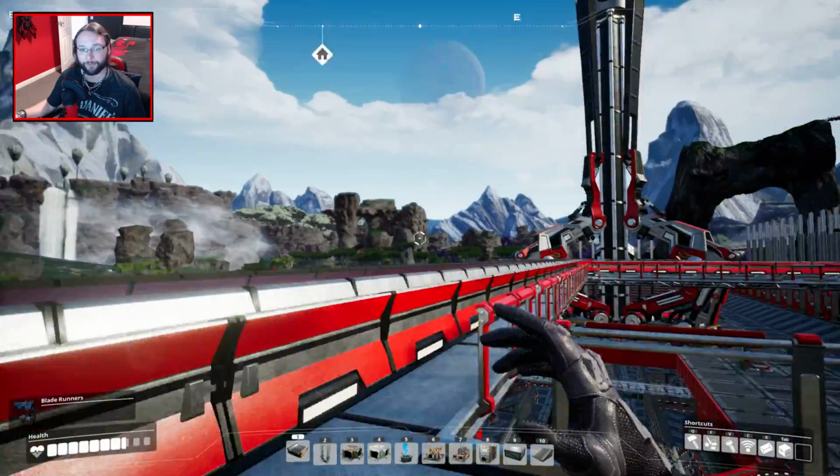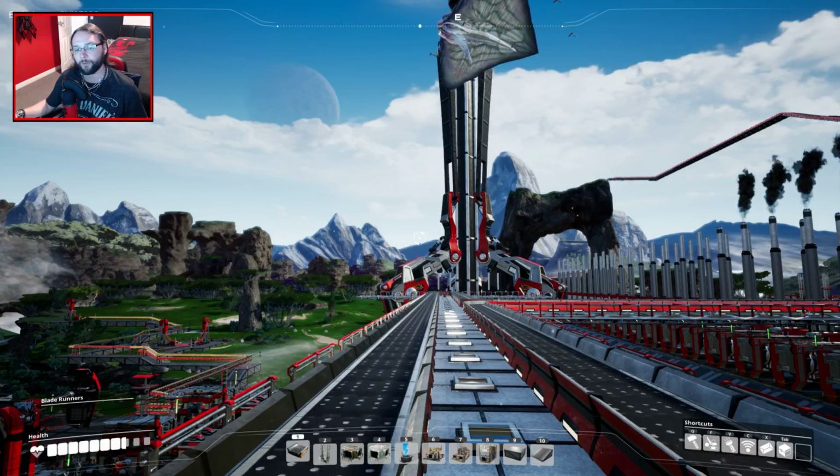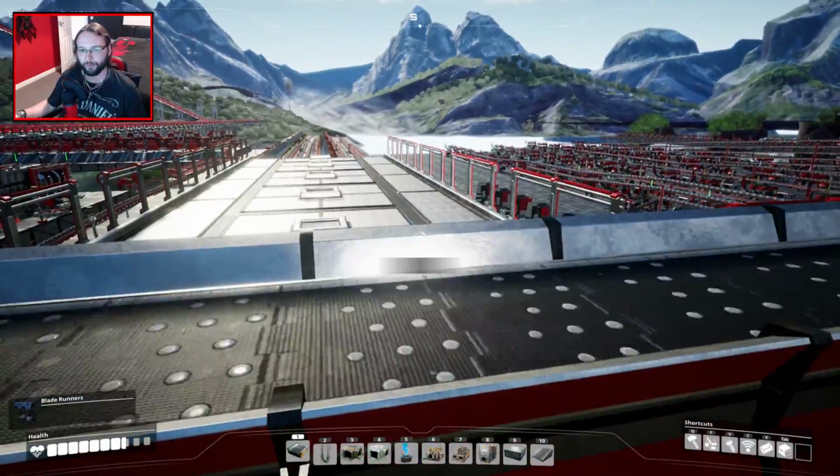So, in our last episode, we went all the way out over yonder. We got loads and loads of power shards and slugs and all sorts of stuff. We've got some mycelia. We can make some cloth now and all that stuff, but we're not.